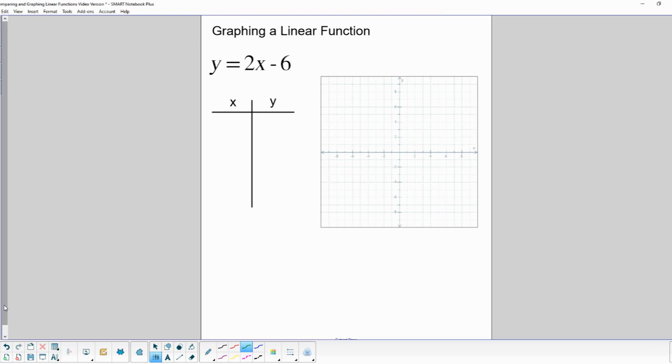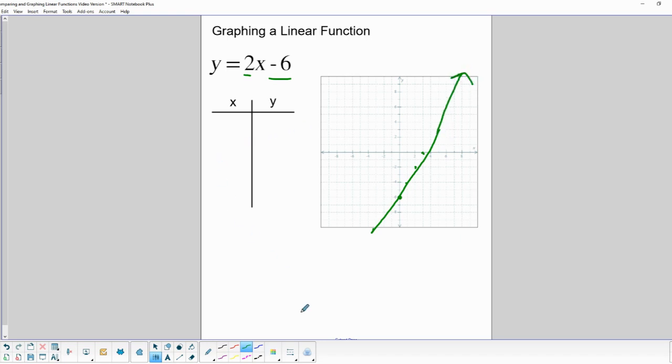Okay, now we're going to just practice graphing a few of these functions. And there's a couple ways to do it. We could just use the slope and the y-intercept. So we could go to -6 and make a dot. And then go up 2 and over 1 a couple of times. So if I do that, then I've got that one, and then up 2 over 1, up 2 over 1. So we've done this before where we just plot out a couple of points and draw the line, right?